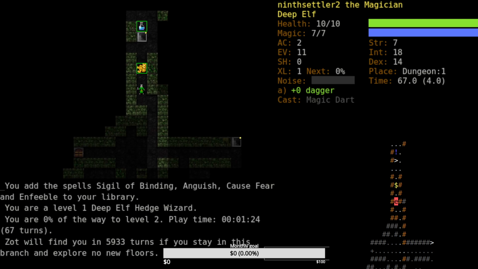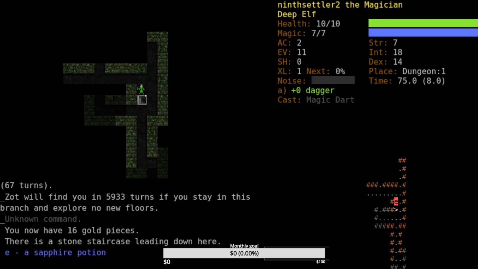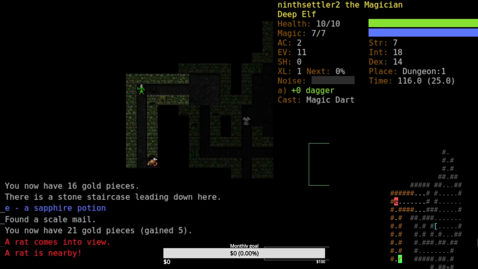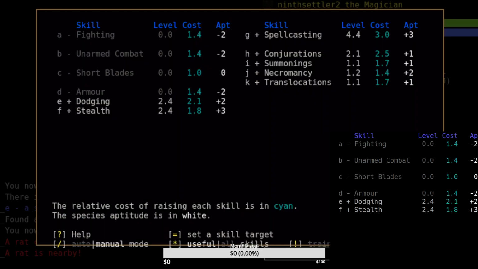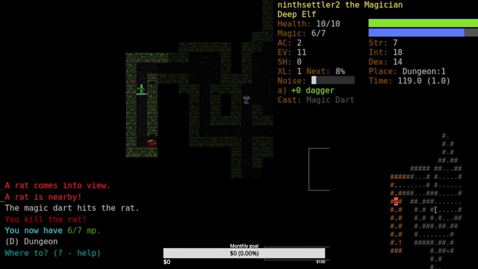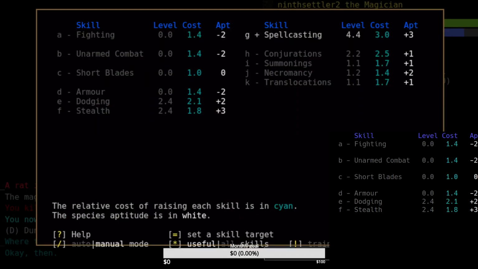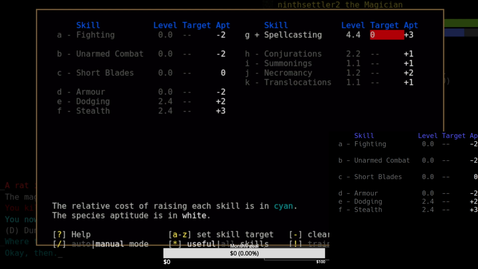Okay, so you didn't see me create this character. It's a Deep Elf Hedge Wizard. I'm not going to use anything from that book of hexes because hexes are garbage, as everyone knows. Oh no, my macros. Wait, no, okay, that's fine. We are going to need like 8 of these. Wizard starts with a lot of spellcasting.